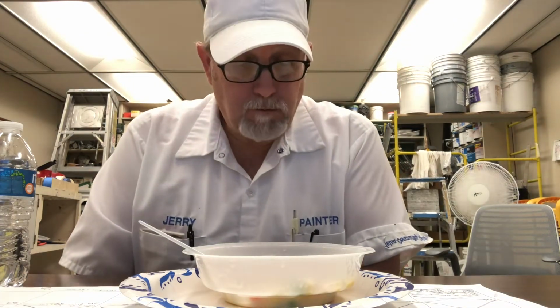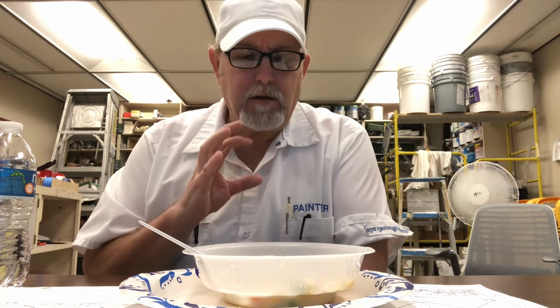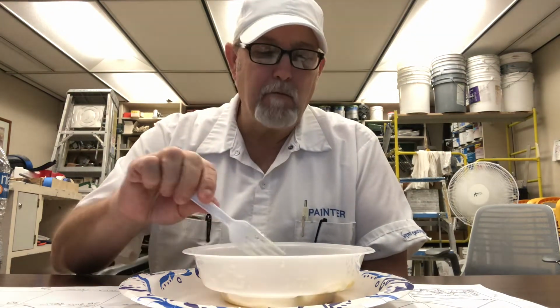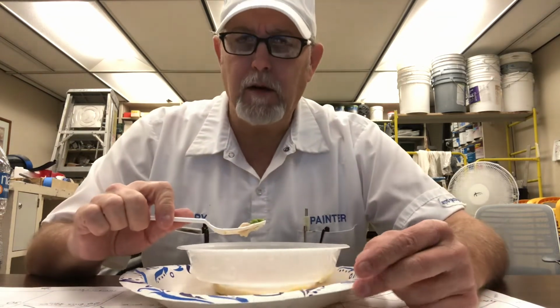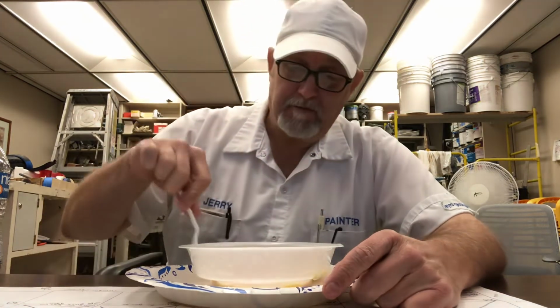That's really good. It has a good fresh taste. Everything's cooked good. The vegetables are of good quality. The chicken tastes flavorful, has a little bit of a saltiness to it. The sauce is really good. And peas, wow. Those taste like they were just released from the pod right into this thing. Wow, those are really good.